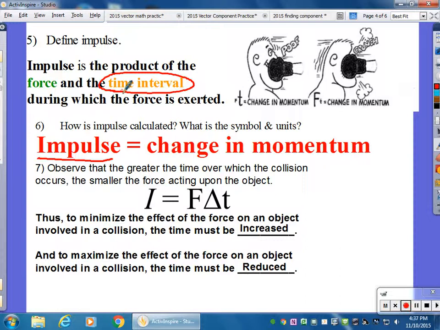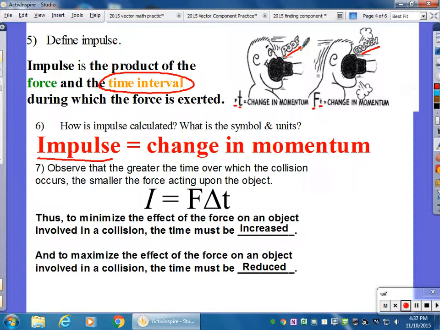So here are two examples. Here, this guy is going to apply a relatively small amount of force, but he's going to apply it over a long period of time to this guy's face, and it will give you a change of momentum. The same change of momentum can be obtained by applying a large force over a very quick amount of time. And you notice here that they're saying crunch. So this is much harder, more impactful, more damage is done to the guy's face because the force is large and the time is small. Here, if the force is small and the time is large, he's still smiling and it's a little poof, so it's not nearly as much damage done.